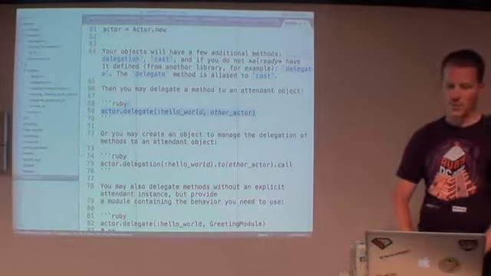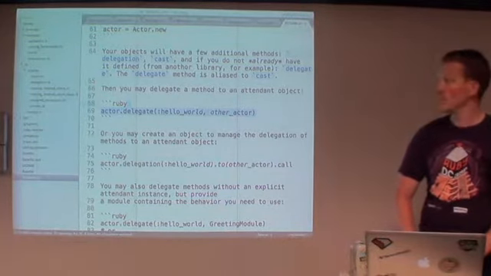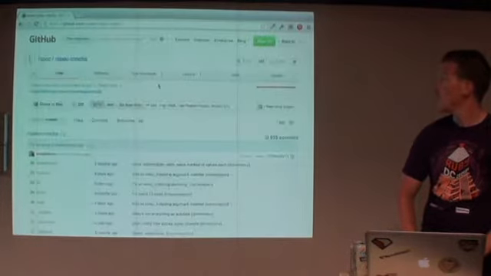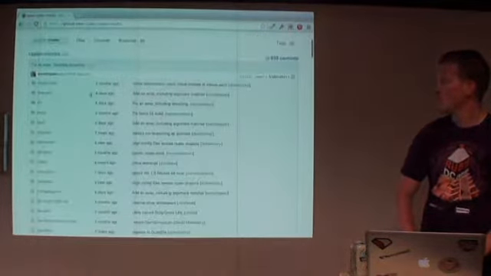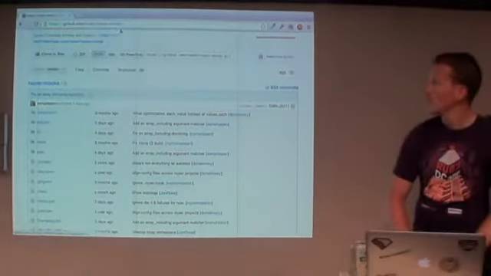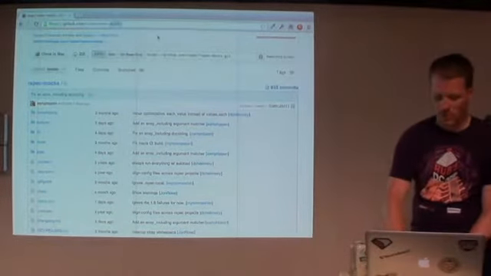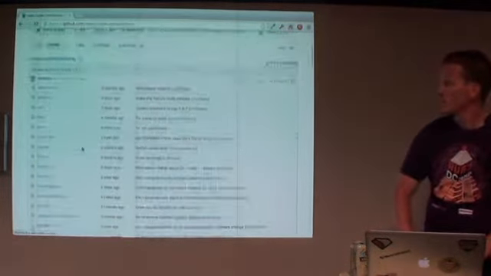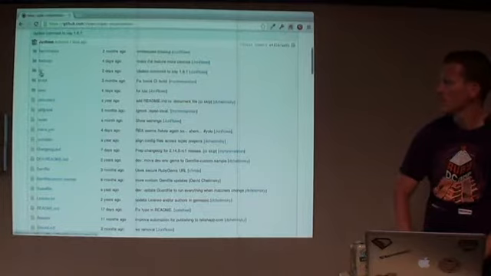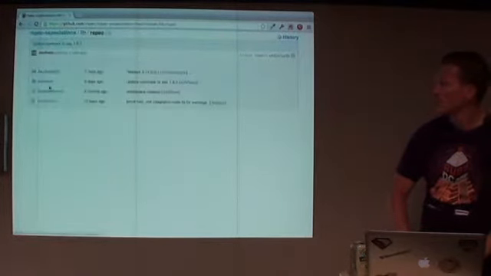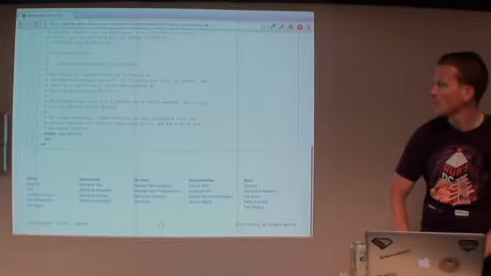Let me see if I can find it. We can talk about it. It should be in core, expectations. It should be in expectations, I think. Captain, you remember where expect is defined?